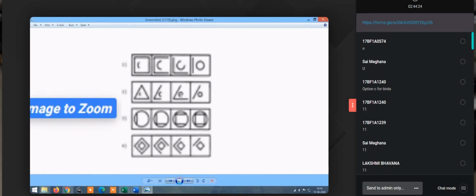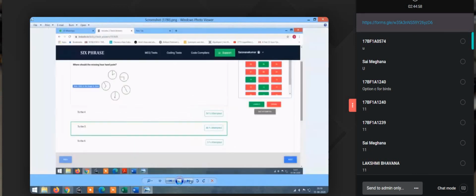As you go to the second, third and fourth, the curve slowly is closing and finally it has closed. Can you see it? The curve is slowly closing and finally it has closed. But look at the square. From 1 to 2, it has opened a little bit. From 2 to 3, it has opened even a little bit more. From 3 to 4, it has opened again. So that is why option A is the correct answer for this. For this, you have to look at the rule and then identify the pattern.